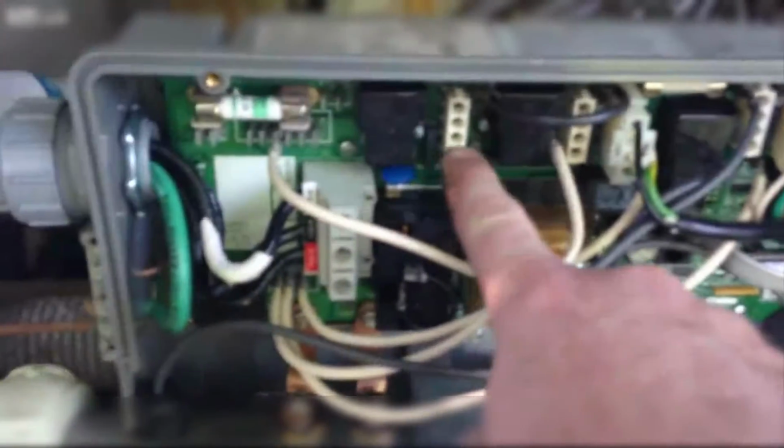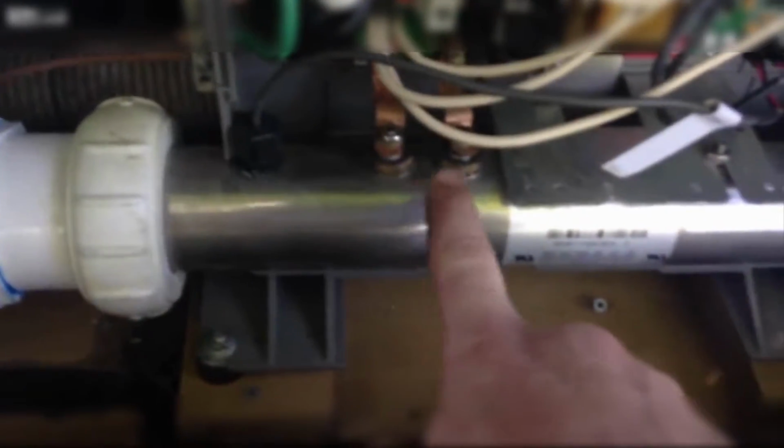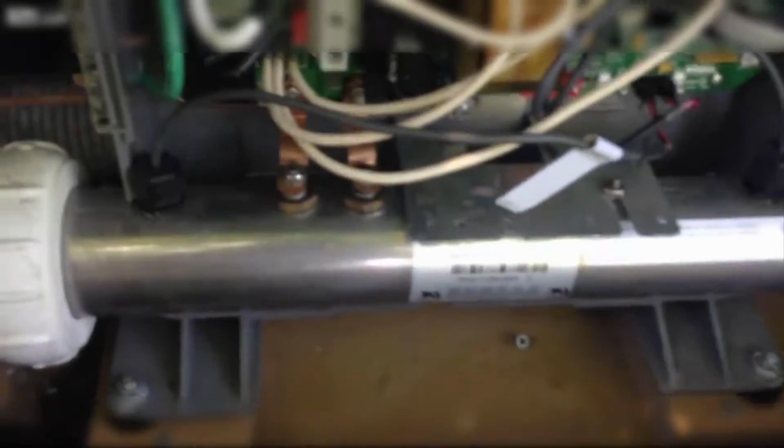The pump motor is going to hook up right here, powers off. So I'm a little bit more comfortable sticking my hand in it. It has a heater assembly, or the heater element there. Its water just circulates through there continuously until it gets up to the temperature it's supposed to.